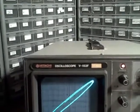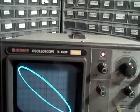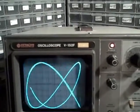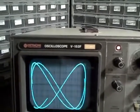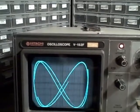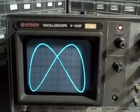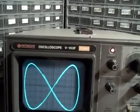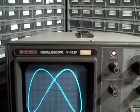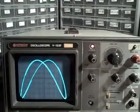Lissajous figures like this, in order to be stable, typically have to be low frequency. Now I know I'm running at 50 Hz. If I turn channel 2 up to 100 Hz, we would see the Lissajous pattern change to a double lobe along the horizontal axis as we get closer — and there we go, we can see it right now. There's the double lobe. So we're running about 100 hertz on channel 2 — the X axis — and 50 hertz on channel 1, the Y axis. This indicates that XY mode is working.